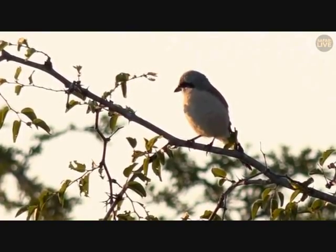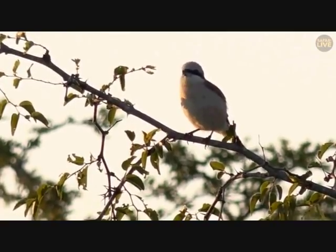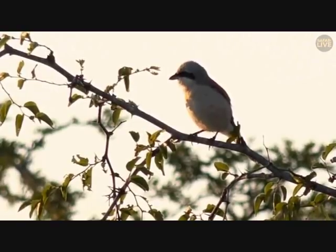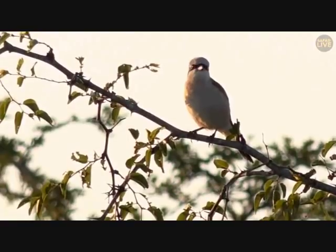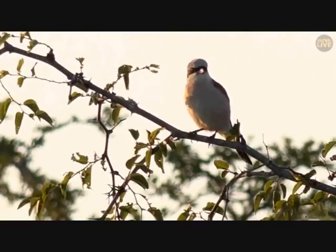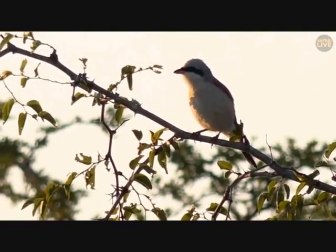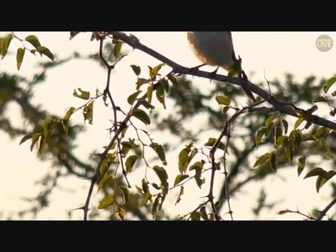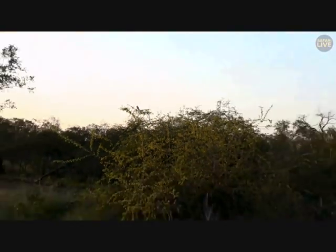I don't know if you can hear that call, folks. It's very gentle, but he is the male. Very pretty male. Female's a lot more plain than he is. They do not breed here, and they come all the way from the north, so north of the Sahara. They are a Palearctic migrant, and they normally arrive in November. They leave by about April, and they like very semi-arid and open woodland, and that is where we are now. And obviously they enjoy acacias for the thorns.